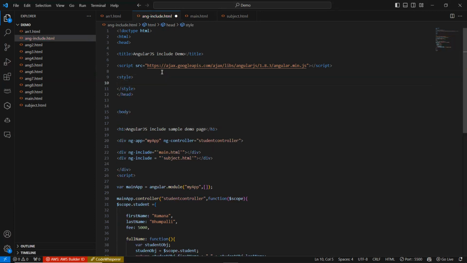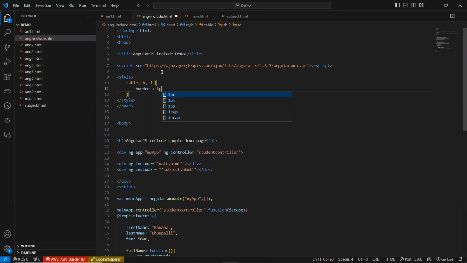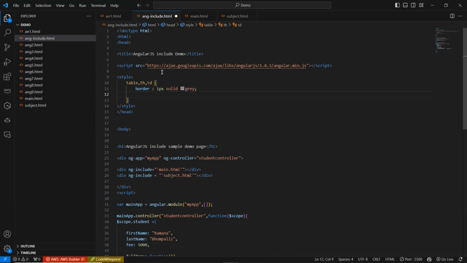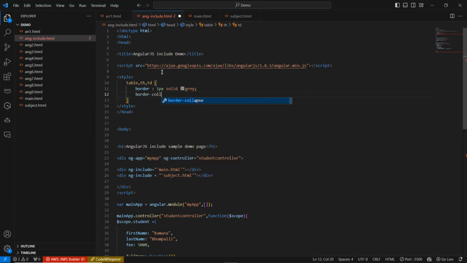Style. So you can say TD, TH, TD. Style I'm going to say is border 1 pixel, solid gray. Another thing is border collapse. This is collapse.